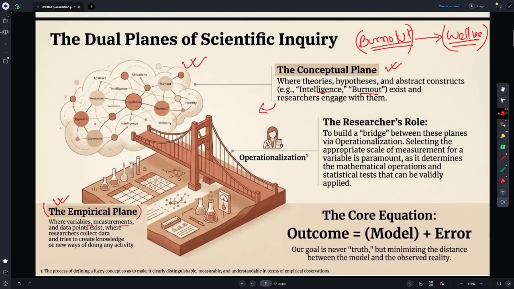For that reason, we have to make a bridge, which in the visualization I have named draw the bridge, and this is termed operationalization. Now operationalization is one of the most critical concepts that you have to understand and learn, because without operationalization we cannot use or quantify any abstract concept. Like intelligence or academic aptitude is an abstract concept. How are you going to use that concept to collect data and reach a conclusion and close your research gap? So you have to understand this.